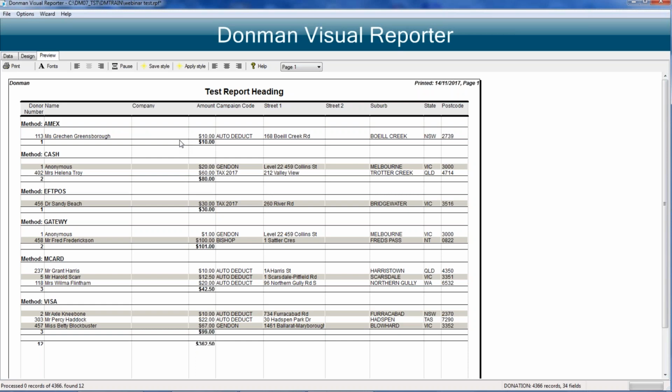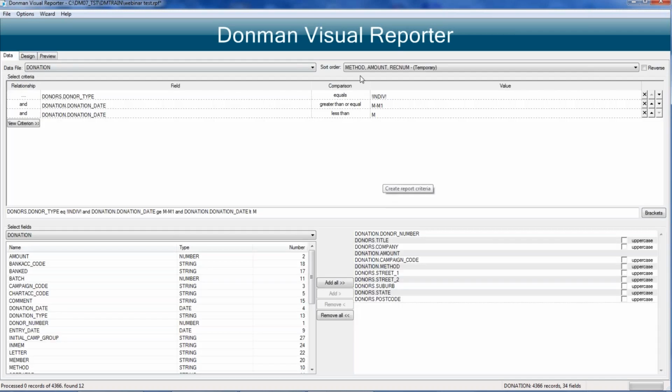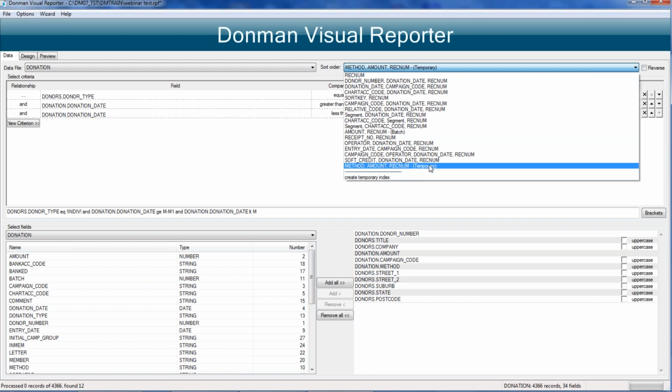So there are quite a few things you can do as far as getting your reports from that basic, yes, I've got names and addresses or phone numbers or donation amounts and things like that, to saying, I want to go to the next style and do something else with this. I don't want to just stick with the mundane report. So as I'd mentioned before, you can do the report heading, you can put a graphic on the report, whatever it may be, and when you save that, that will become part of the report. The same back on the data tab, where I've created a sort order that isn't one of the standard sort orders, you can see down here it's got temporary.